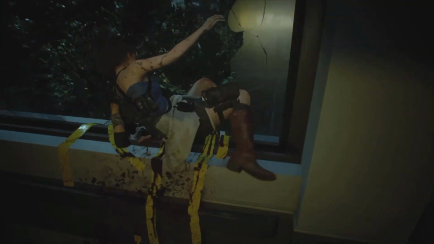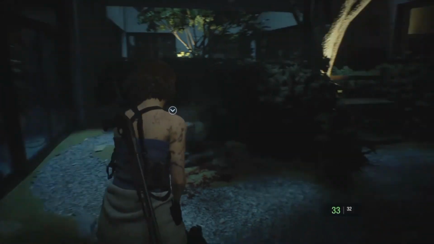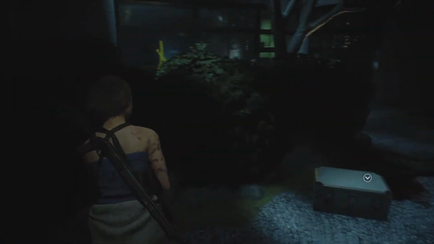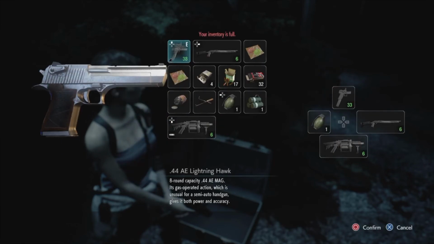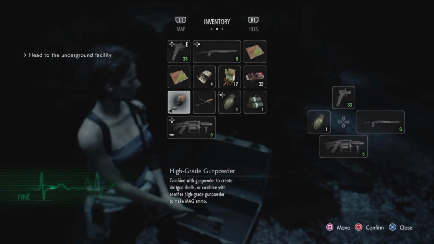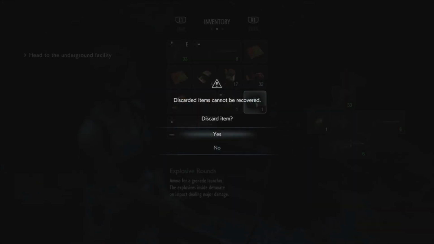Check for stuff, nothing here. There we go. Nice. And my inventory is full. I'm not sure what I want to do. Interesting. You know what? Should we?